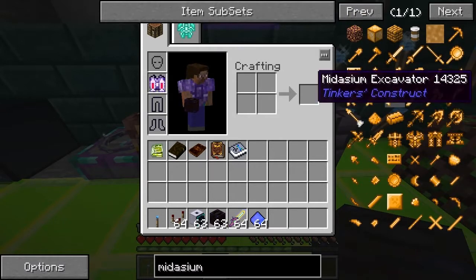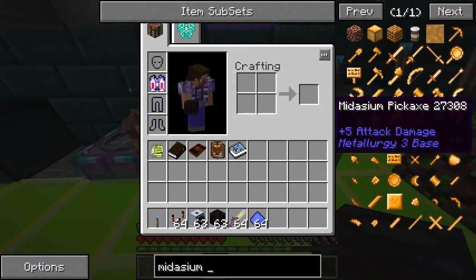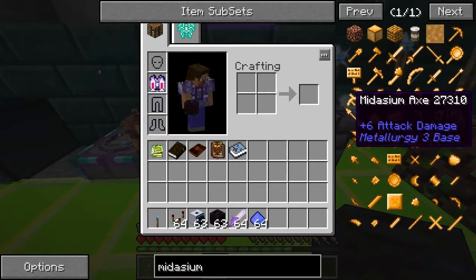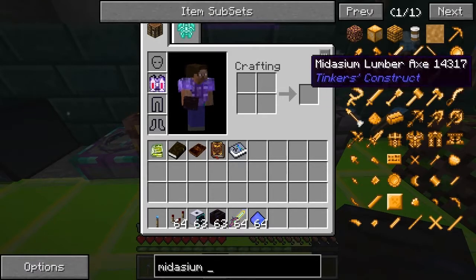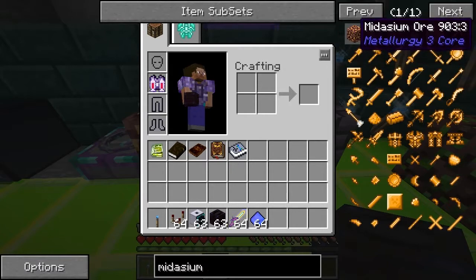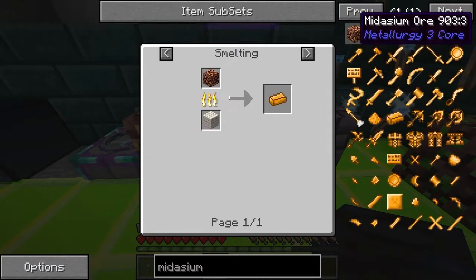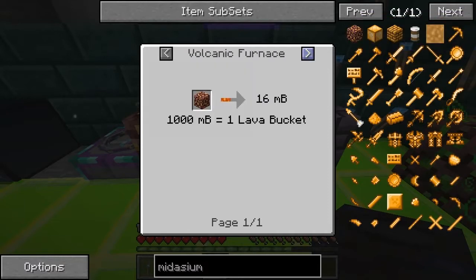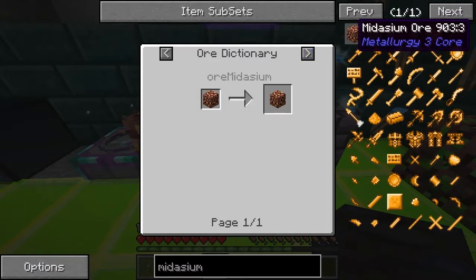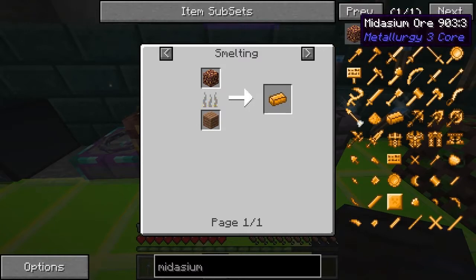So you can see this is a large number of items linked between metallurgy and Tinker's Construct, and yeah, it's obviously used with all the items in the Tinker's Construct arsenal in terms of multi-block structures.